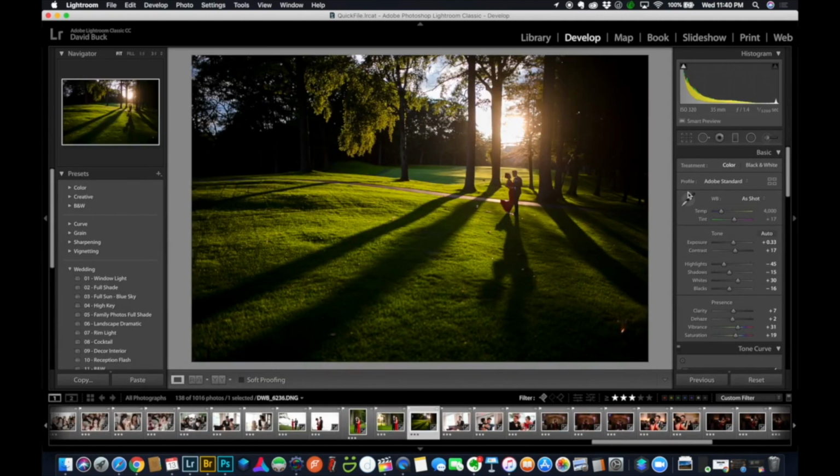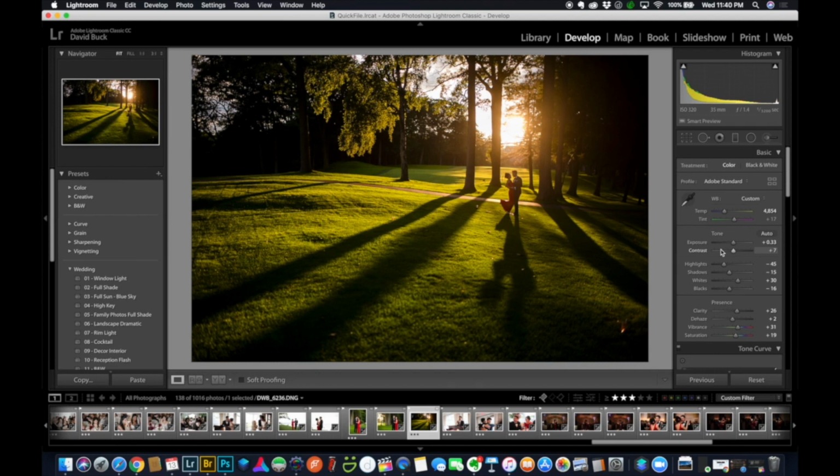So this is an image that I very much like. I want to do a bit more work to it. I'm going to make it a bit warmer. I'm going to make it a bit more glowy, shall we say. Just give it a bit more pop. I'm going to end up taking this one into Photoshop as an example as well.